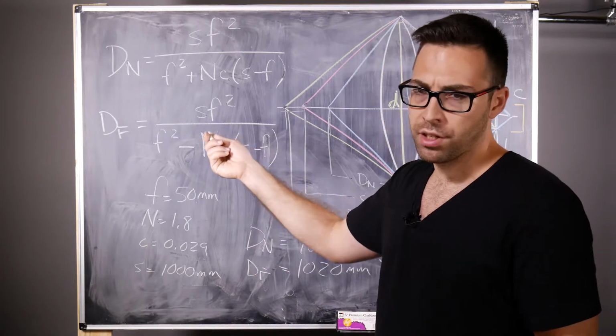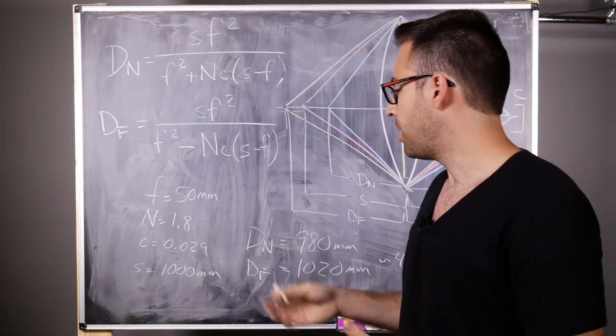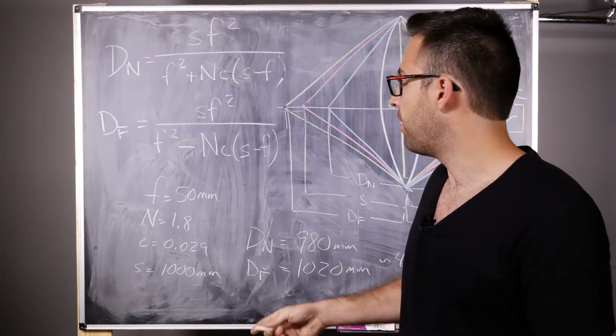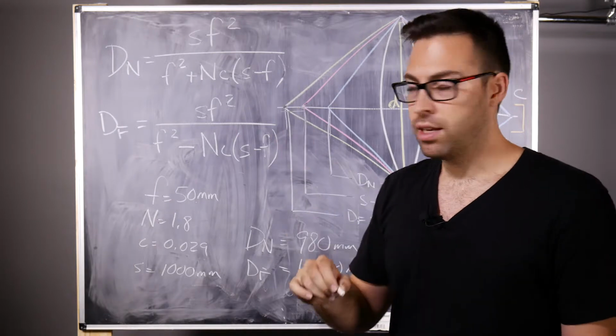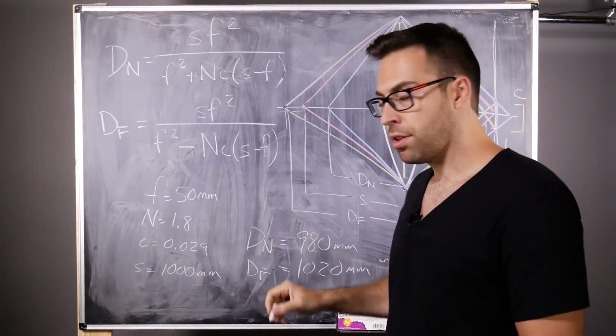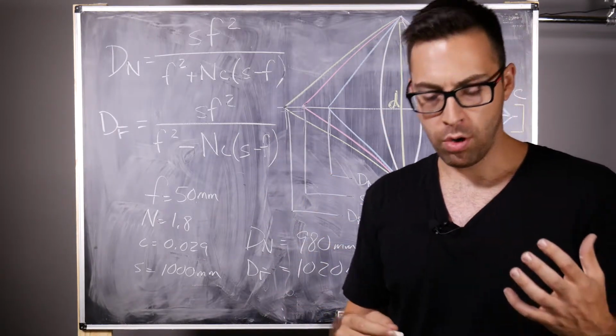Another thing would be to change the lens, but if that's the only lens we have, we've got to work with the other variables. So you can see by changing these different variables, we're able to get different results. We're able to get the look we want, and we're able to get something that's more or less realistic.